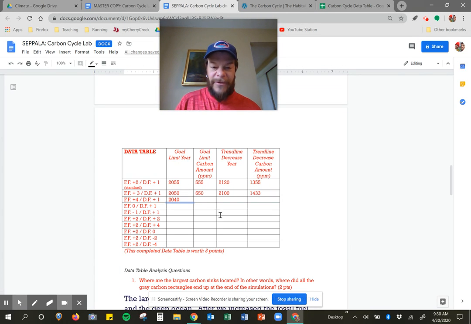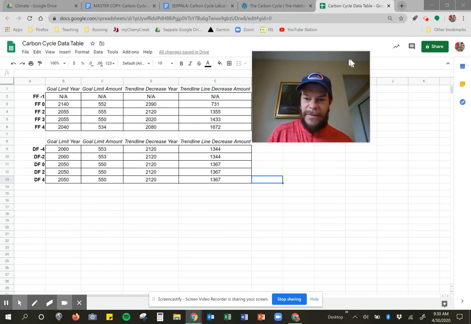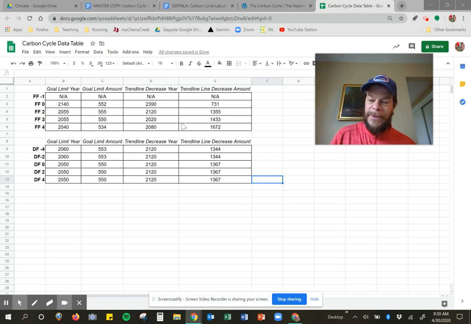What I did when I filled out this data table was I reworked it a little bit. I didn't make you do this, but this made it easier for me to see. Here it is, this top data table right up here. This is when we kept deforestation the same, and we went from decreasing our fossil fuel usage to increasing it by 4 times. And then this data table has the same numbers, but it was when we added trees at a rate of 4 times to getting rid of trees at a rate of 4 times, okay?